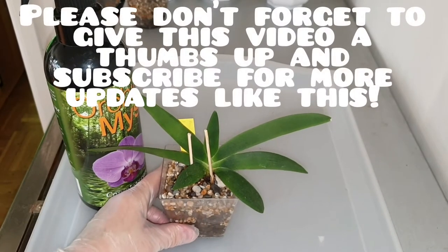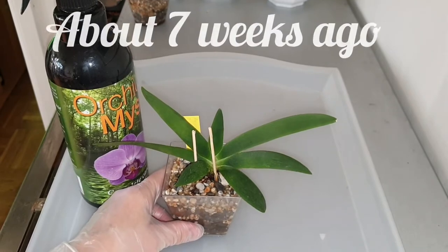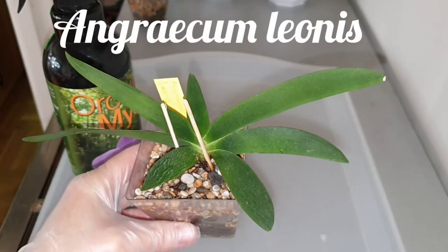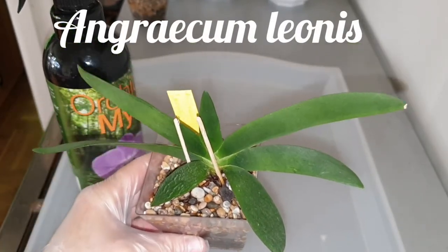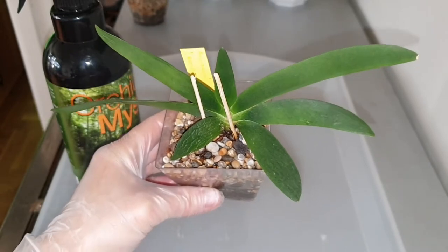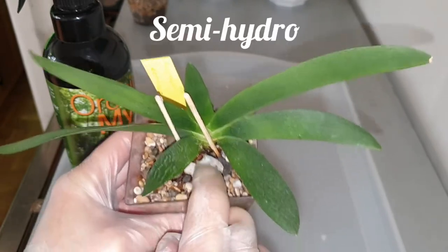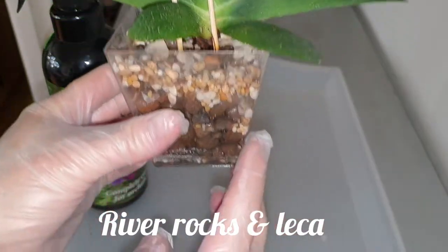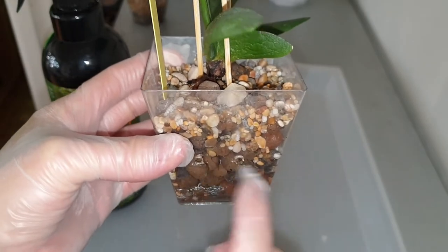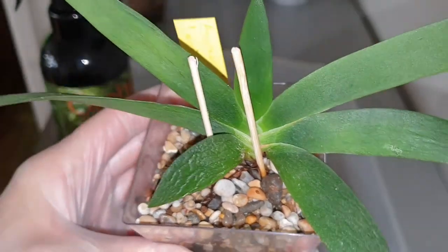Today I'm going to make a quick update of my project plants from the beginning of June this year of 2020. We're going to start with this one. This is Angraecum leonis, the lion-shaped Angraecum. It's a miniature orchid still, and it had lost one leaf after being converted to semi-hydro, with a little bit of river rock and some lacquer beans in. I also made a few holes in here so the water can run out from the holes here. But you can see that the leaves are a little bit wrinkly, but they're doing better now.